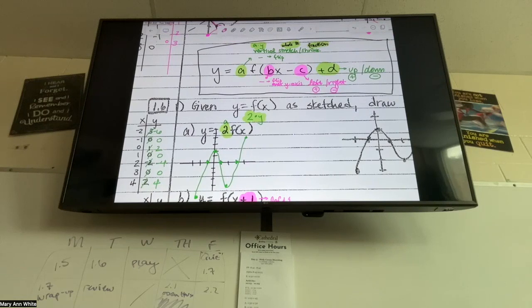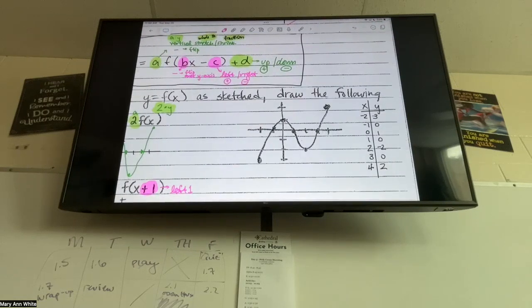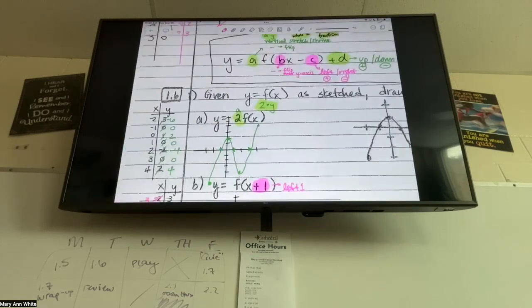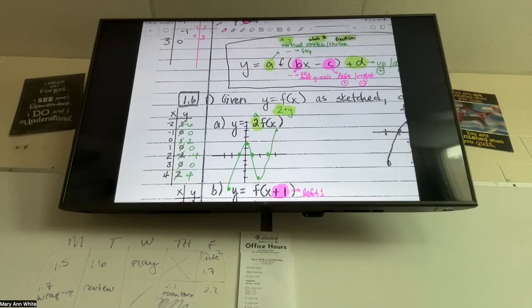I'll keep that up, but I also want to preview letter A, the first one we did. We took the original graph, just a reminder, if you were not here, something good to know. We took the original graph and we made a t-table of all those values. And then on letter A, I think we did that one all together. I took 2 as my A, that was the number out front, and I multiplied that by all my Y's. If it is helpful to you, do the t-tables. If it is not helpful to you, don't do the t-tables. You can take all of them and just multiply them in your head. I'm just trying to give you tools, and this is on you to figure out what works for you.